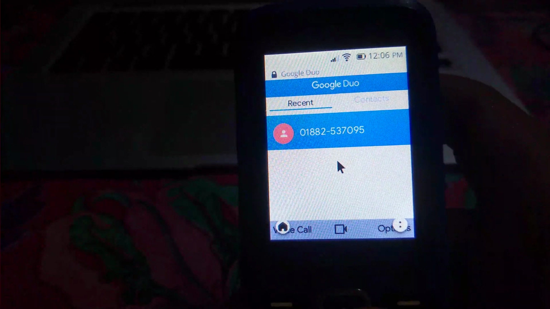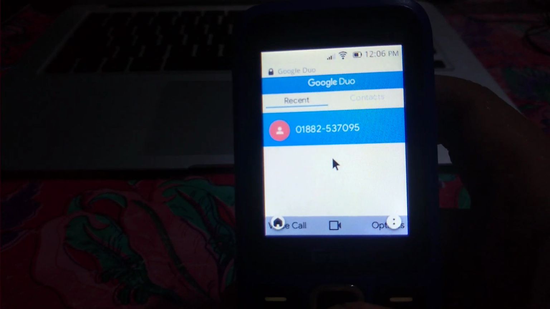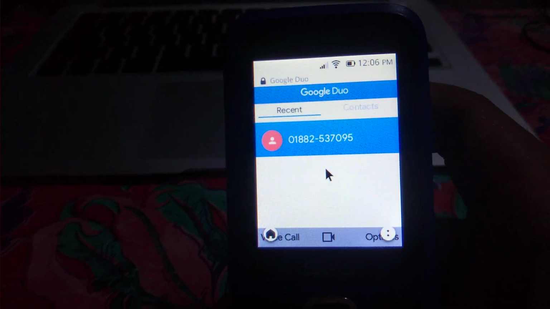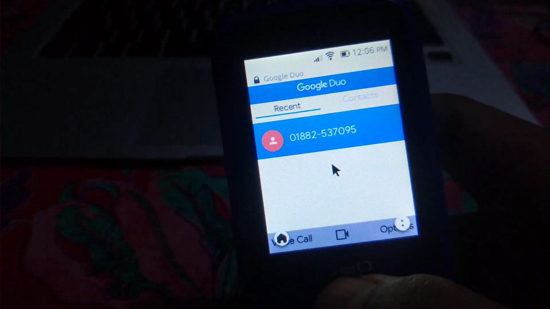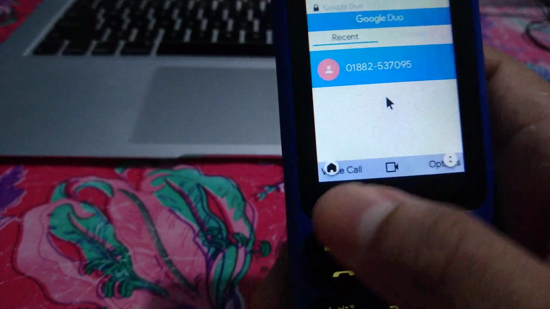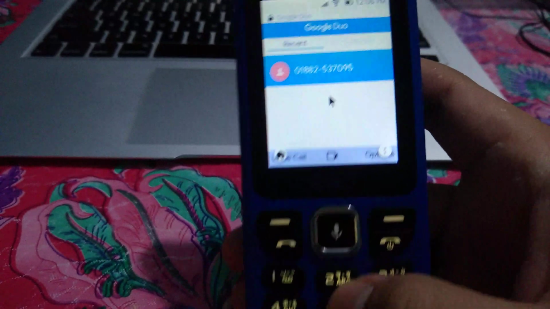So first of all, we have to go to duo.google.com/kaios/welcome, and then you have to press 5. But you can see that my verification is already done, so I'm here on this page. When you arrive the first time, there will be an agree button, terms or policy, or something else. Then first of all, you have to press 5.